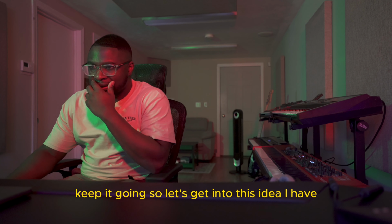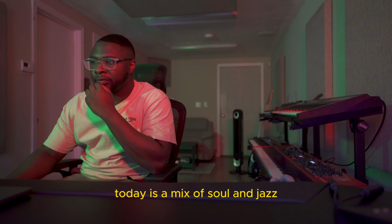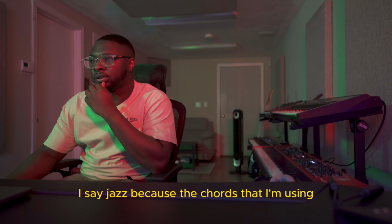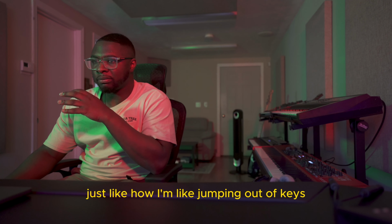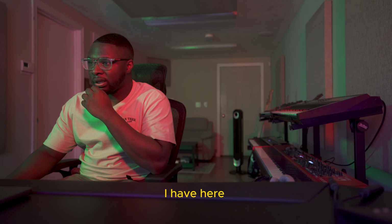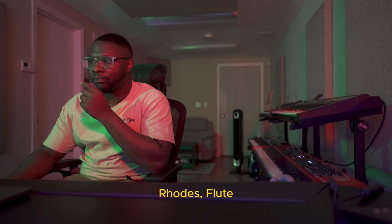So let's get into this idea I have. Today is a mix of soul and jazz a little bit. I say jazz because of the chords that I'm using and the progression, how I'm jumping out of keys, so to speak. So I have the idea here. We have drums, Rhodes, flute, glockenspiel, and then a section of trombone, a two-part harmony with trombone.